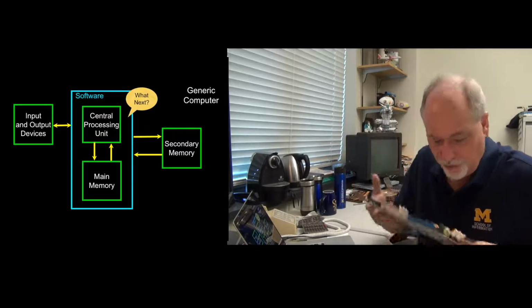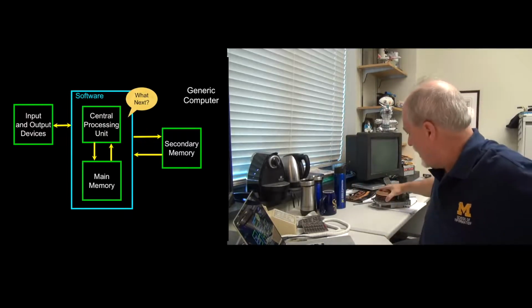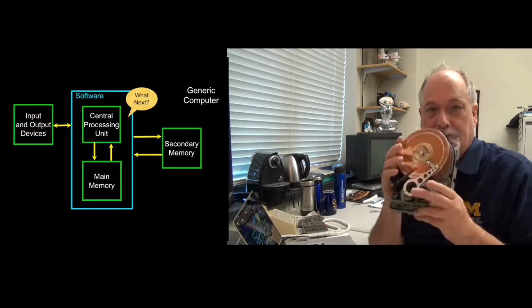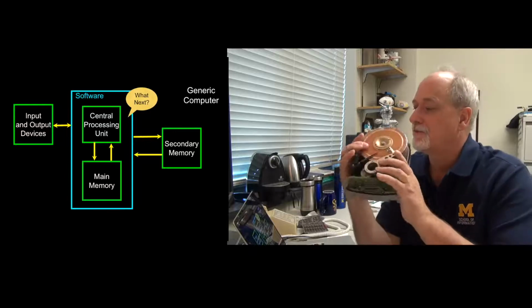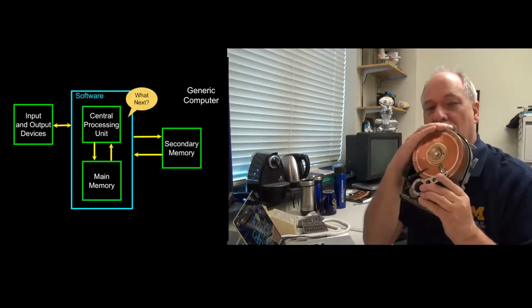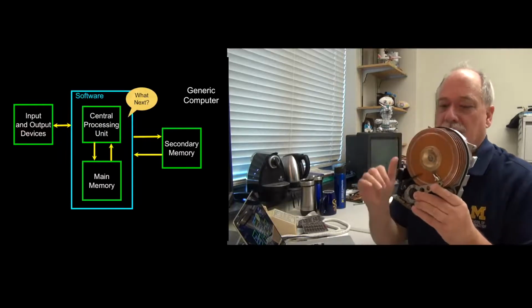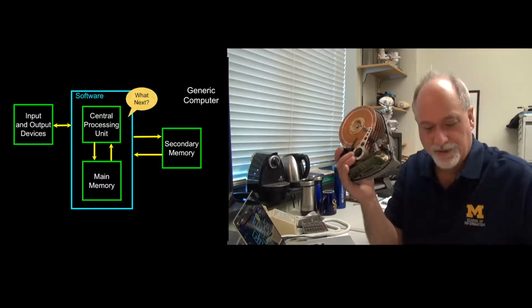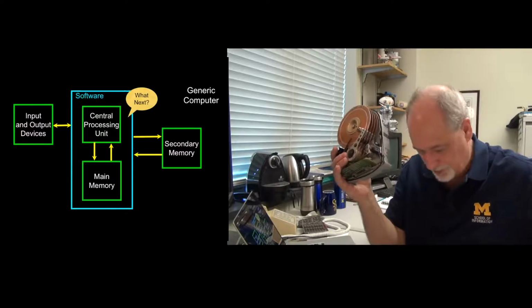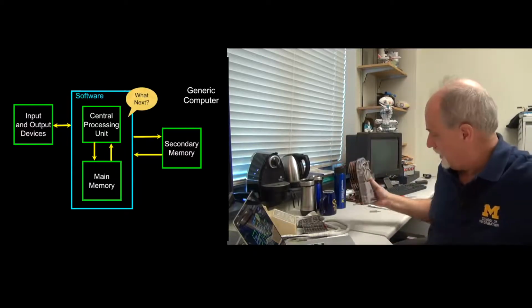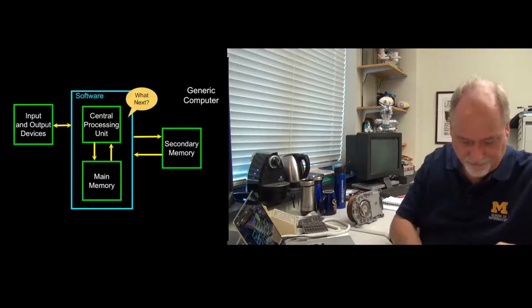And if you buy a hard drive, this is a really old hard drive, it has a place to plug in on the motherboard. And so the motherboard connects everything together. The hard drive is secondary storage. Now, the way secondary storage is different than the main memory, which, there it is. I've got to unpile this stuff.